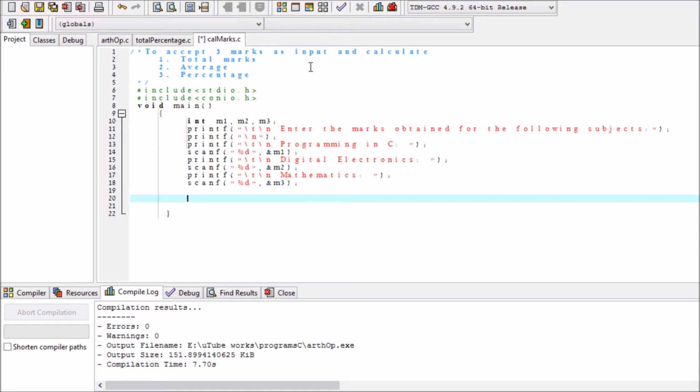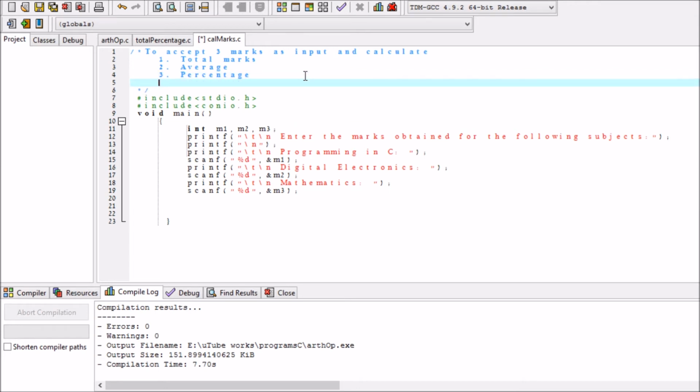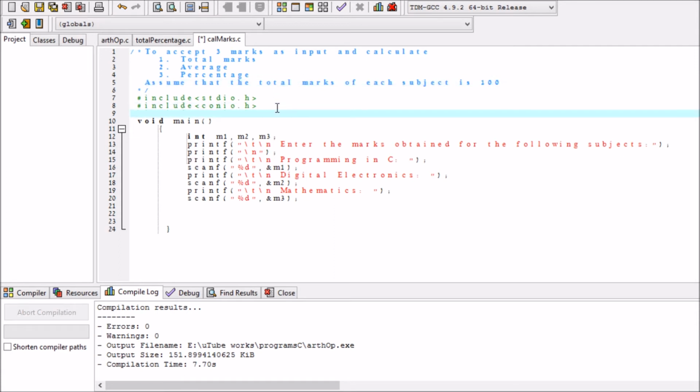Okay, now assume that the total marks of each subject is 100. Okay, so I can do one thing, because 100 is a constant and it does not change.